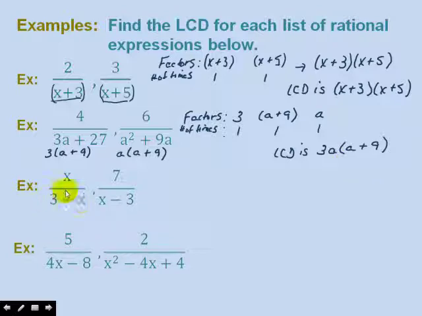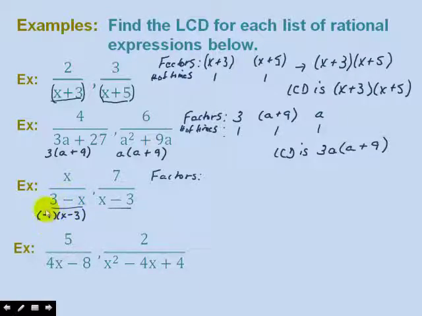Alright, for this example, again we want to do any factoring in the denominators, and there's not really any factoring to be done here, but if you notice, we've talked a lot about opposites, and if you notice the 3 minus x and the x minus 3 are actually opposites of each other. So that means that we could rewrite the 3 minus x as negative 1 times x minus 3. Now by doing that, we see that we have a factor of x minus 3 in this denominator.